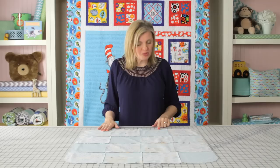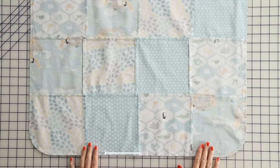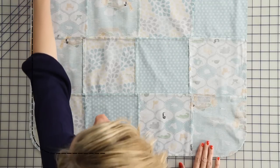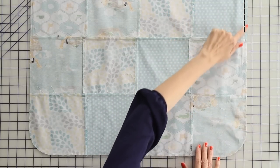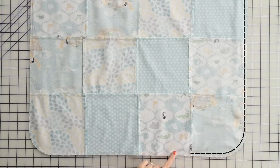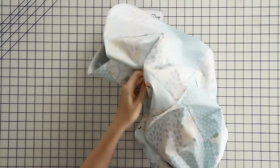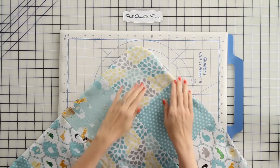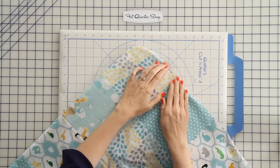I went ahead and sewed with a quarter inch seam allowance and a 2.0 stitch length all the way around. I back stitched at the beginning and the end and I also left an eight inch opening. You can see my stitches here. When you go around your corner, it's really a small corner and it's not very angled, so just sew slowly and you should be fine. So now we're ready to turn our receiving blanket right side out. Now we're going to give our receiving blanket a quick press. On each of your seams, just pull the fabric out all the way to the edge and then press and you won't have a duct plate.